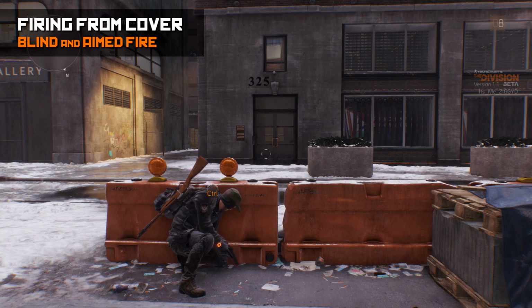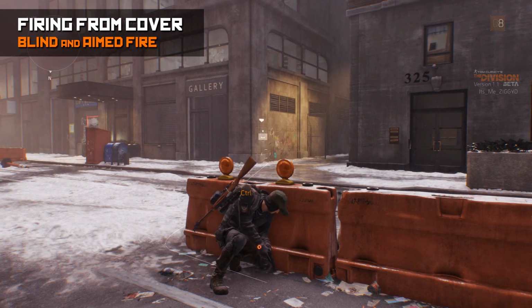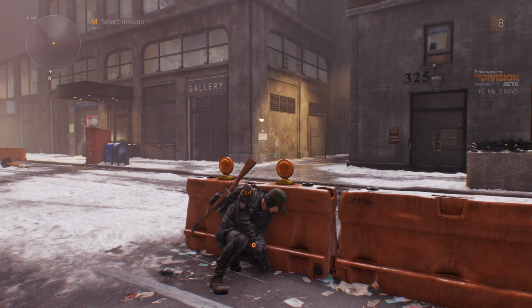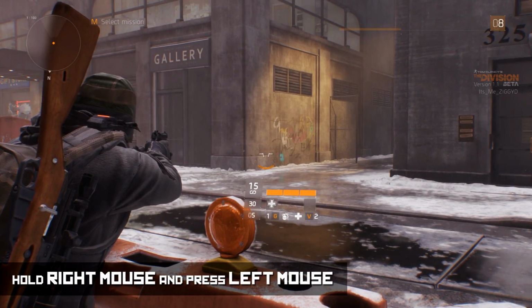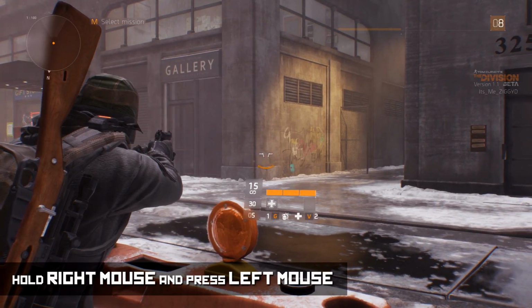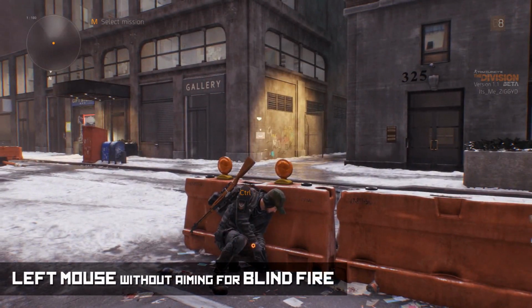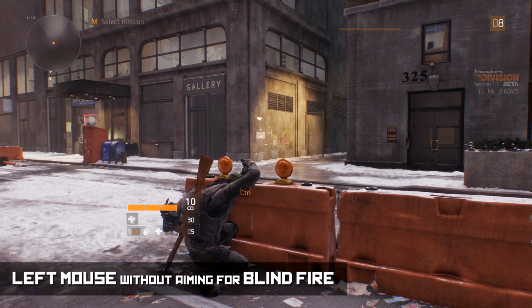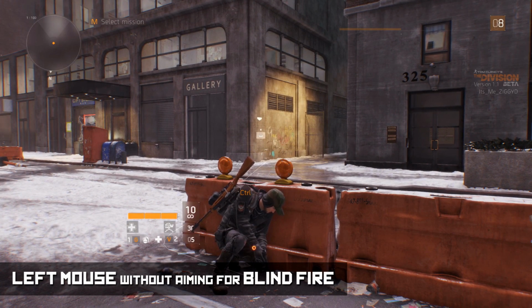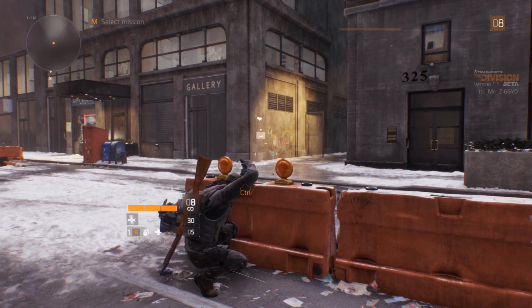So now I want to talk about the basics of firing from cover. The primary way that you'll be firing from cover is to hold down your aim down sights button, and your character will pop up from cover, exposing themselves and giving you accurate aim to fire upon your enemies. If you just look in a direction and fire, your character will blind fire while remaining behind cover. This only exposes the top of your head and some of your forearms, leaving you mostly behind cover. The drawback is that you have much less accuracy.